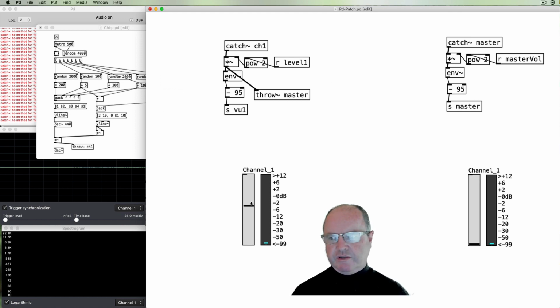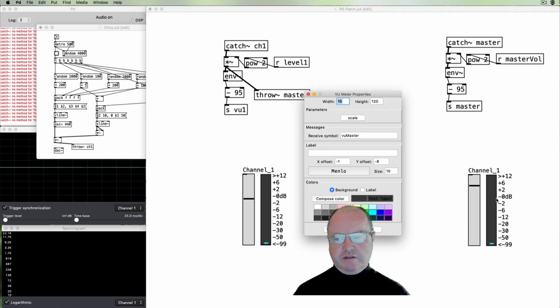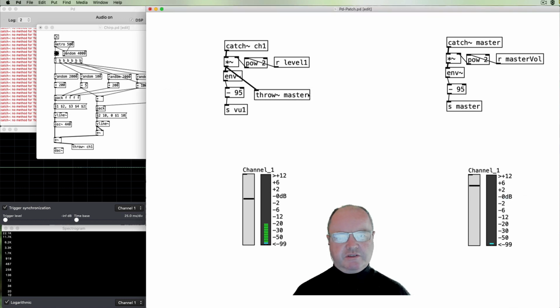If we turn this up and we turn up the master volume, have we got all our messages right? Possibly not. Let me just double check. Oh, VU master is what that's getting. There we go.